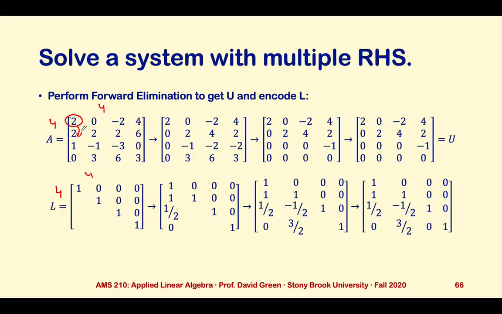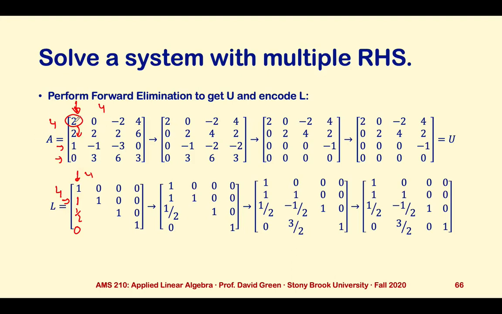Start in the upper corner, eliminate downward. We're filling in the first column of L. The second row, we subtract 1 times the first row, so we put a 1. The third row, we subtract half times the first row, so we put a half. For the fourth entry, we have a 0 here. We don't need to do anything. That's the same as subtracting 0 times the first row, so we put a 0. Those are the steps, the coefficients we are going to apply.